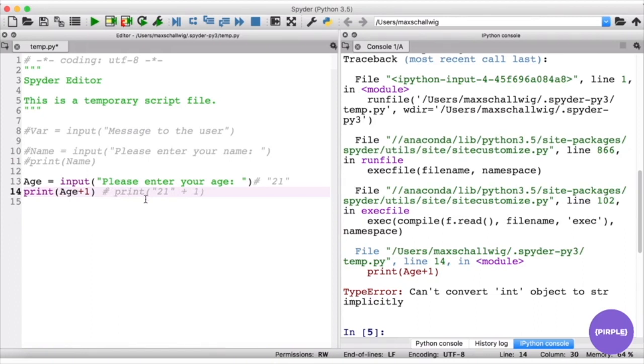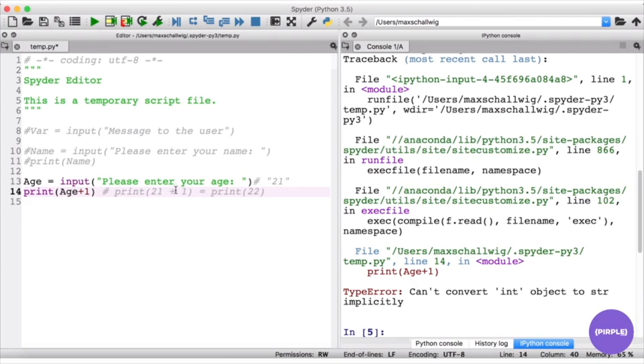And the computer doesn't really know what that means, because for strings, or words, if you use a plus and you have another word here, then it's the same thing as print 211. You're just adding this string to the end of this one. That's how the plus works for strings. But if we have numbers, then the plus works the way we know it from math, and we would get 22.